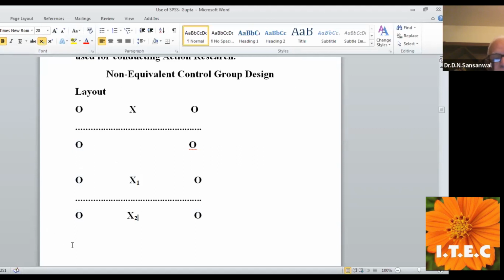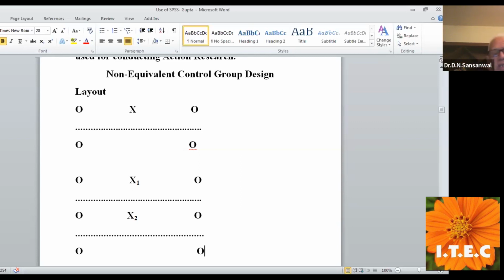And then you can have another control group. In the control group, you are administering the pre and the post. So in the non-equivalent control group design, you may have two experimental groups, you may have three experimental groups, it doesn't matter.